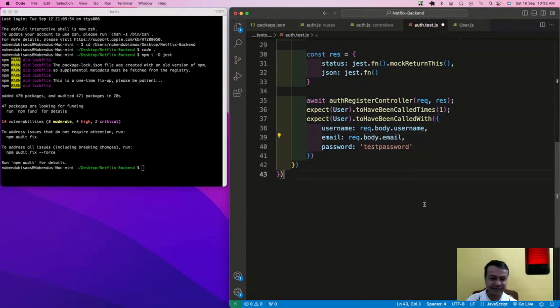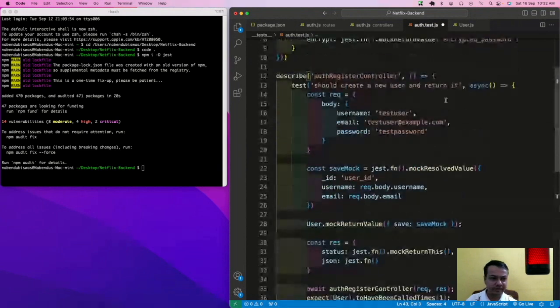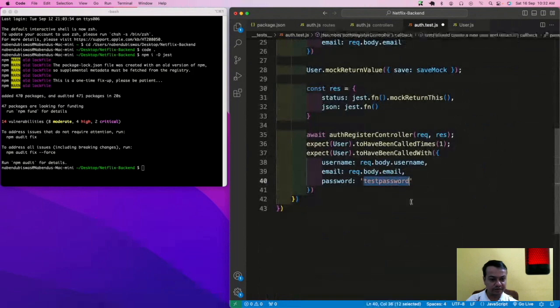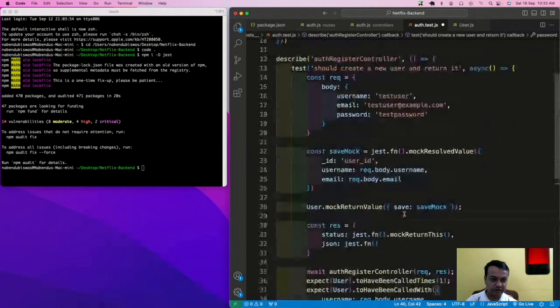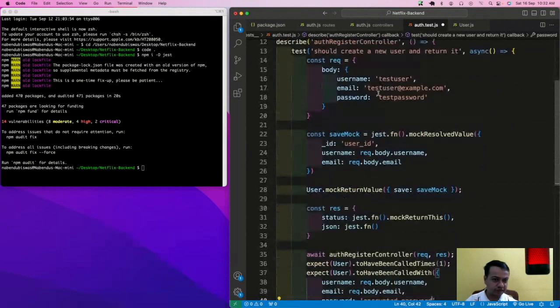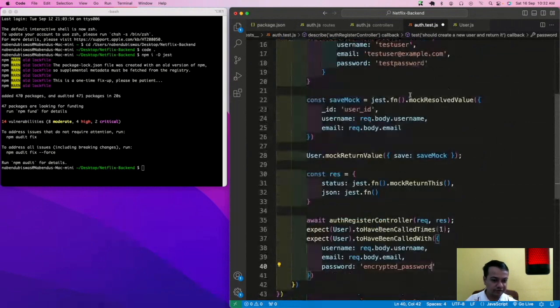Okay, and then password will be the encrypted password. So we're taking this: it will go to req.body.username, it will take it from here, req.body.email, it will take from here, and then the encrypted password. So I will save it now.